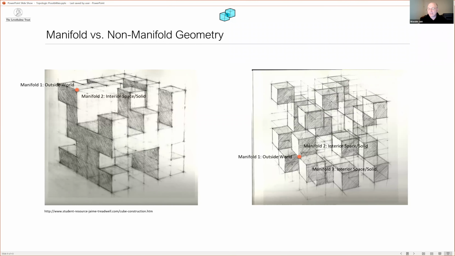Now, how does this relate to topologic? We like to take a building or a shape and then slice it with planes, internal planes, to create cells. So anything that is sliced on the inside and is cellular in nature is non-manifold. So we have to deal with it mathematically. But this is low-level math that we deal with behind the scenes. You don't really have to deal with it when you are using the actual software.